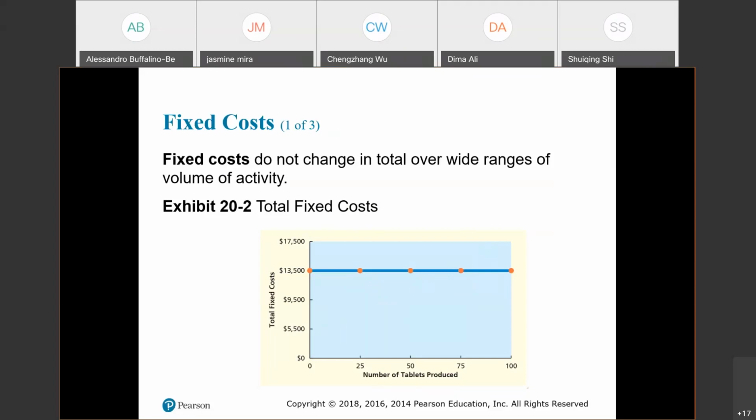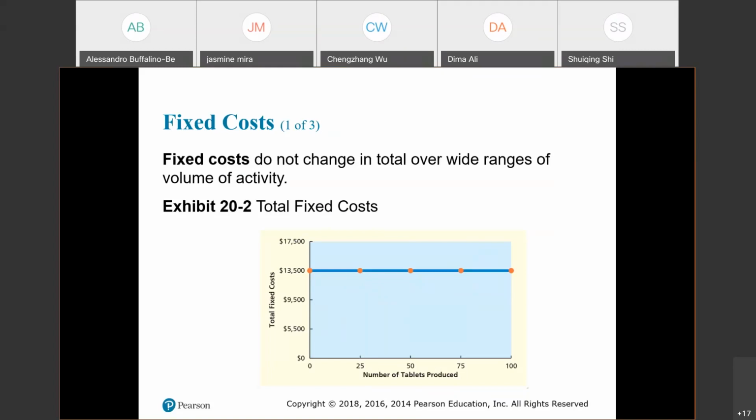Well, suppose the company incurs $13,500 of fixed cost each month, and the number of monthly tablets produced is between 0 and 100.